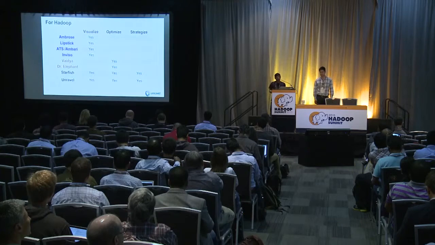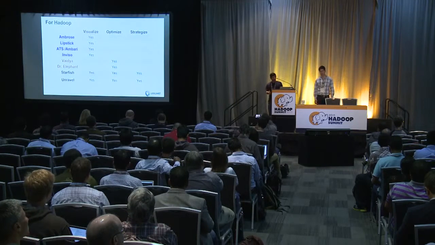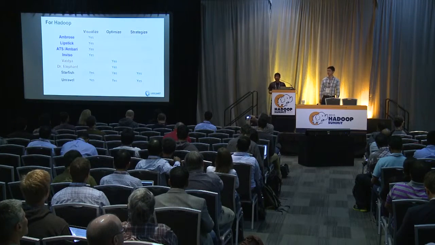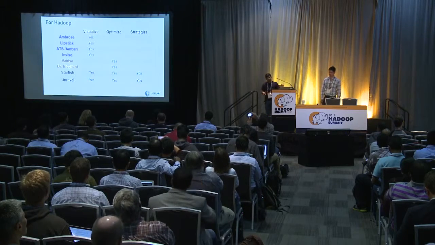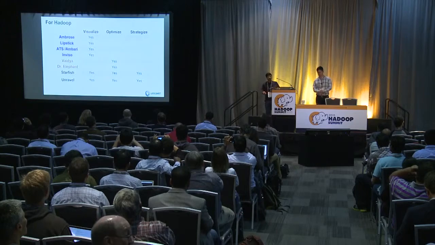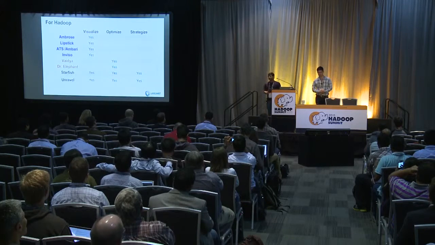So the YBL tool, which was developed at Yahoo, and the Dr. Elephant system from Netflix, they try to optimize, right? Starfish is a tool I started building way back in 2009. We tried to do all of this, and we tried to do it for MapReduce programs. In a shameless plug, Unravel, the company that I'm working for now, is a commercialization of the Starfish technology.